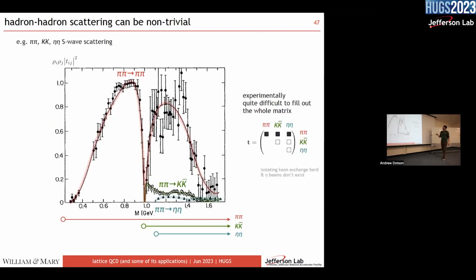But what I want to show you is that we can get things that look like this. We haven't actually done the calculation that would directly duplicate this, but I could, for example, do the same scattering sector, but with light quark masses that are heavier than the real light quark masses. So what would this experiment look like if somebody broke into the control room of the universe and took the up and down quark masses and made them several times larger and we reran the experiment? That is a legitimate version of QCD. It just happens to be the one not manifested in this universe, but it's still QCD and it's still worth looking at, I claim.